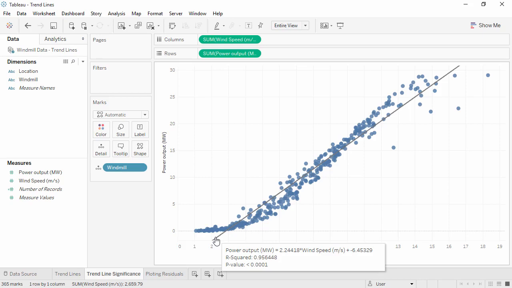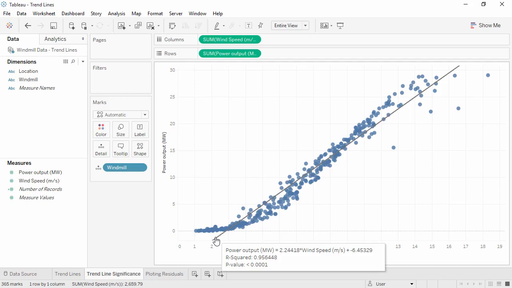However, to correctly assess if a model is a good fit, we need to know more than the p-value. We also have the r-squared, which effectively tells us how the model fits the data. R-squared values can range from 0 to 1, and higher values are considered better. We see in our example that the r-squared is very high, at 0.956. This means our model fits the data very well. An r-squared of 1 indicates a perfect fit.